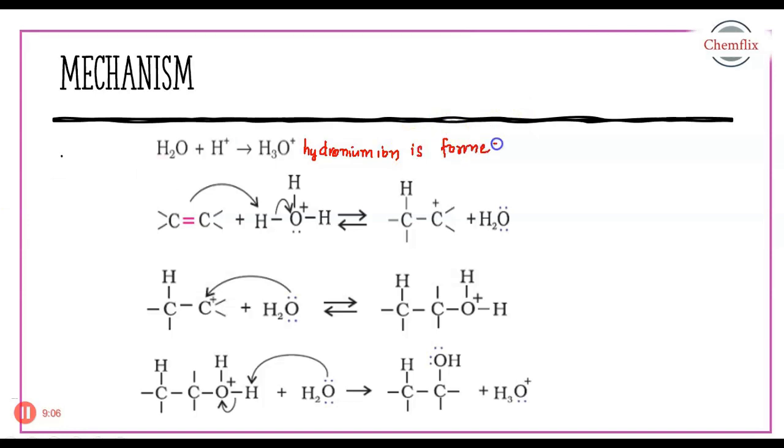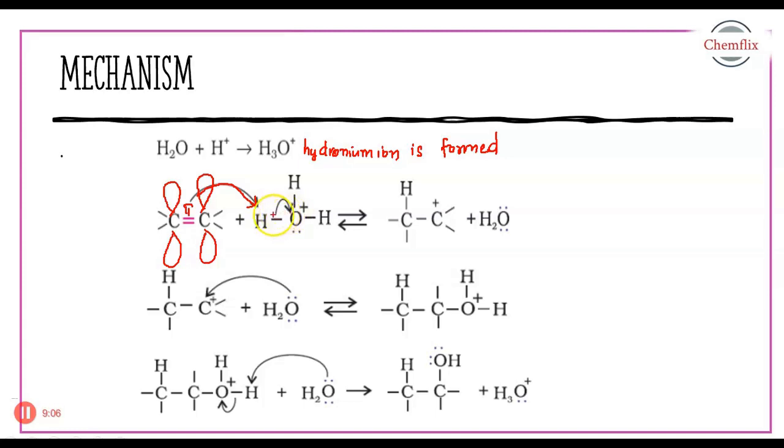And then this hydronium ion, you can see here, H3O plus, there is a plus sign on oxygen. That means this oxygen is electron deficient. And in order to compensate, this carbon, you can see, is sp2 hybridized. That means there is a pi bond here. What do you mean by pi bond? Pi bond means parallel bonding. So this one will easily donate the shared electron pair towards this hydrogen and this oxygen.